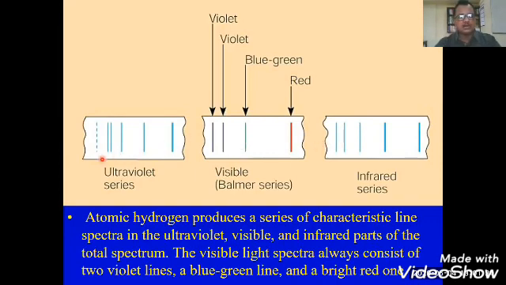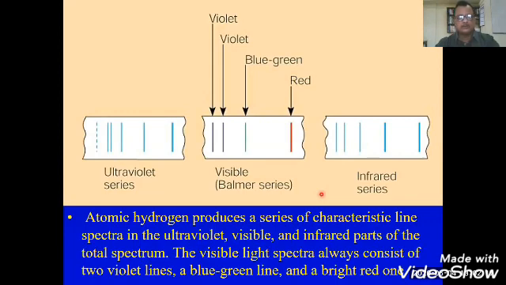Some of these frequencies are in the ultraviolet region, and they are called the Lyman series. Some of the electromagnetic radiation emitted by hydrogen gas is in the visible region, and they are called the Balmer series. And many radiations emitted from hydrogen gas are in the infrared region, and they are classified as the Paschen series, Brackett series, and Pfund series. So Rutherford could not explain the line spectrum of hydrogen.